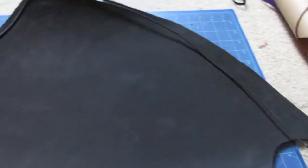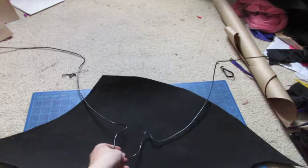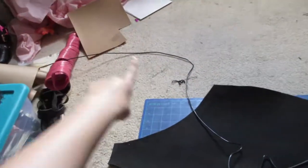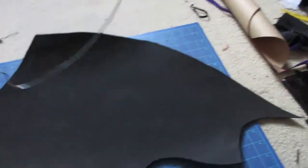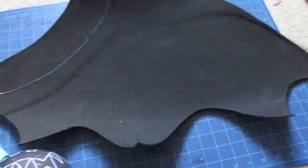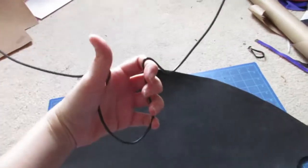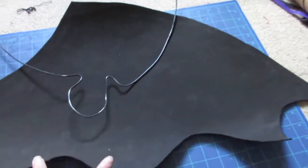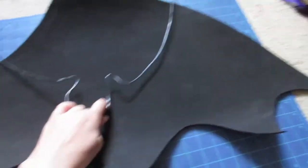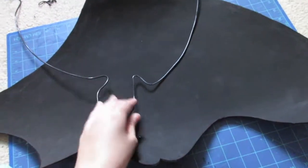right now I am, again, just heating up my glue gun. I have one long continuous piece for my wings. Sorry for the mess, it is con crunch time. This is going to go into the back and slip down into my corset like this. I will be attaching two more pieces. I didn't know how wide it was going to be. I'm missing my corset, it's really dumb looking.